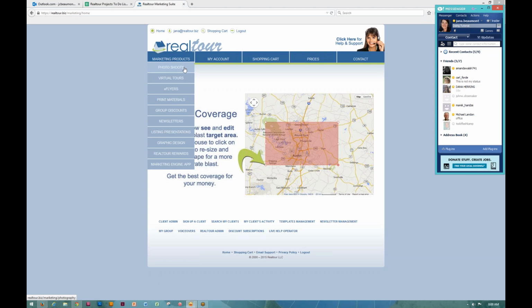Okay, so let's go through. I'm going to just throw one more thing in. Print materials is very widely used, Jan, as well. Mm-hmm, and that's true. When people order a photo shoot and they pick the Platinum Virtual Tour, they get use of our print material application for that listing free of charge. Okay, we will go into all that stuff later.